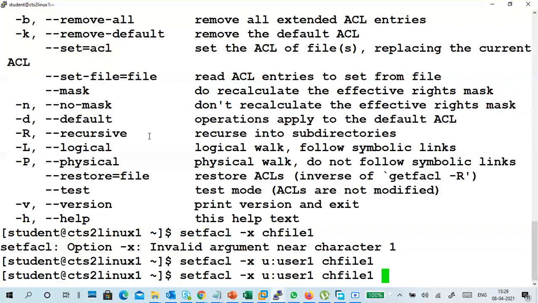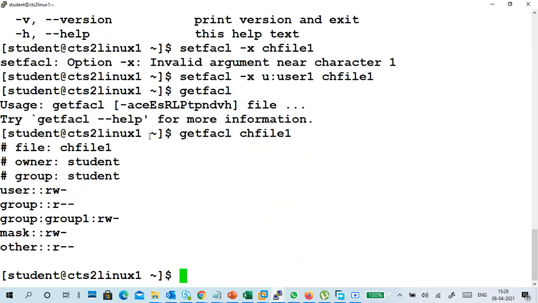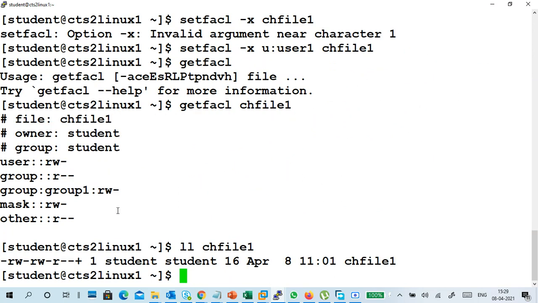Okay, so I removed the user one permission successfully. So getfacl ch file one. Now that user one is gone. ls -l ch file one. Still a plus mark is there, means group is also there, right?